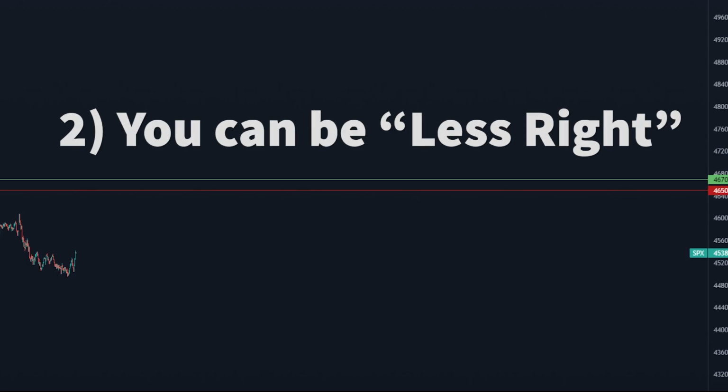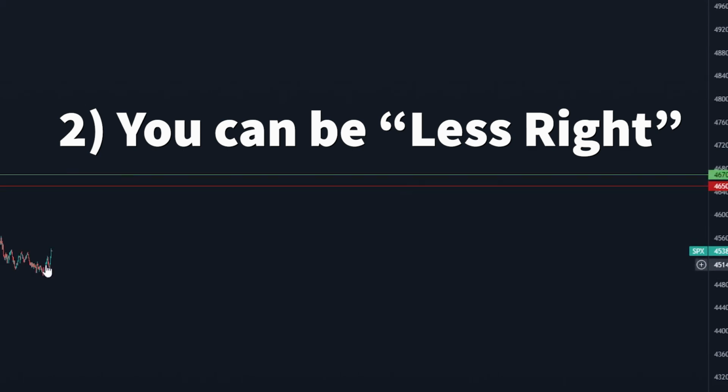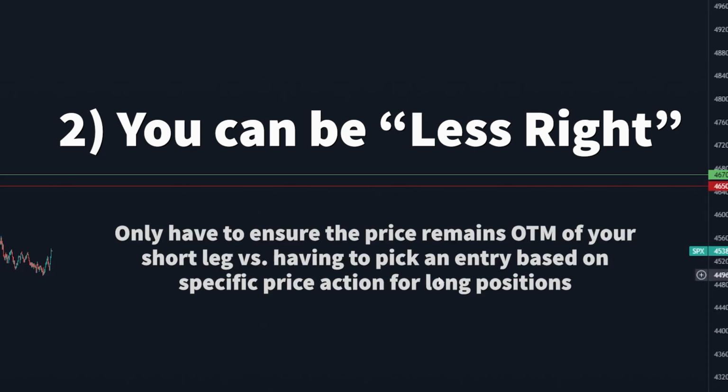The second pro, which we kind of talked about a second ago, is you have to be less right than you would be in just trading long calls, long puts. So for example, with this call right here, as long as the position stays below this line, I make money. So the position can do all this. It can go up and down, it could chop, it could rally, it could sell off, it can come all the way down here. As long as it stays below my short call position right here, I make money. So you have to be less right, aka, you don't have to be as accurate as sniping a long call or long put entry point.